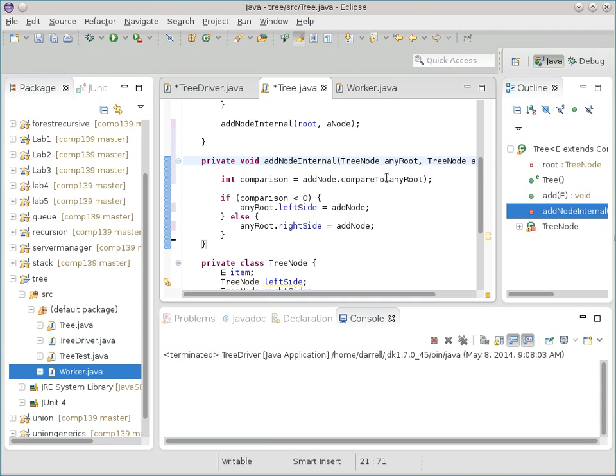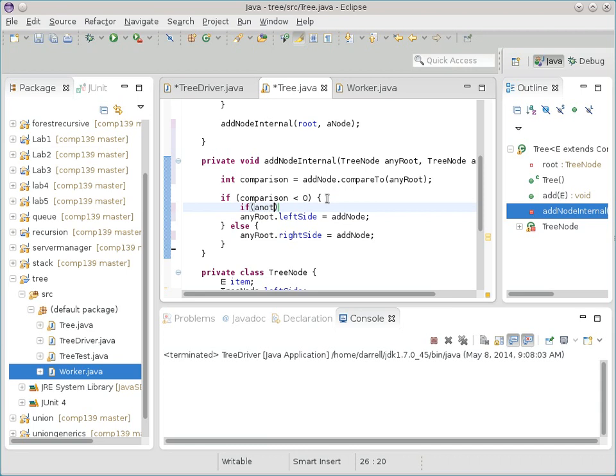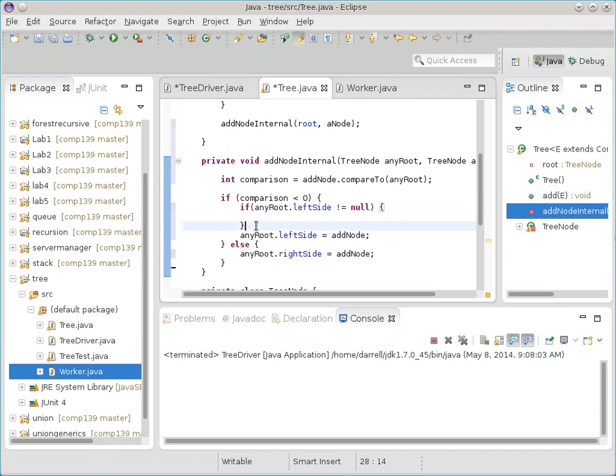So we'll do a comparison to see whether or not we need to place it on the left or the right side. If it's the left side, we hook it to the left side, and if it's the right side, we hook it to the right side. Except there's already something there. So if we're here and somebody says hook it up, if there's already something there, we can't put it there, we just have to drop down a level. Okay? And then deal with the problem like this where we can eventually hook it up. Okay? So we can only hook it up onto the left side if there's nothing there. So if there is something there, isn't empty, then we need to do something. What would you like to do?